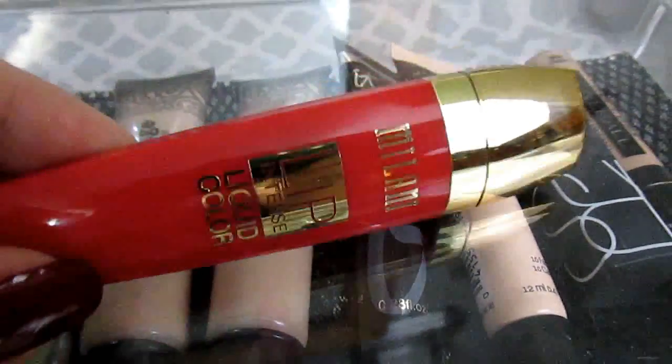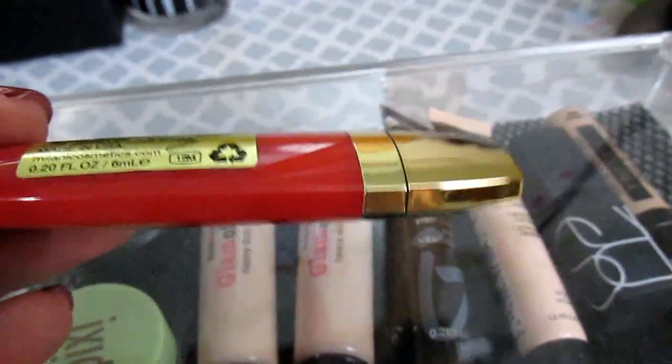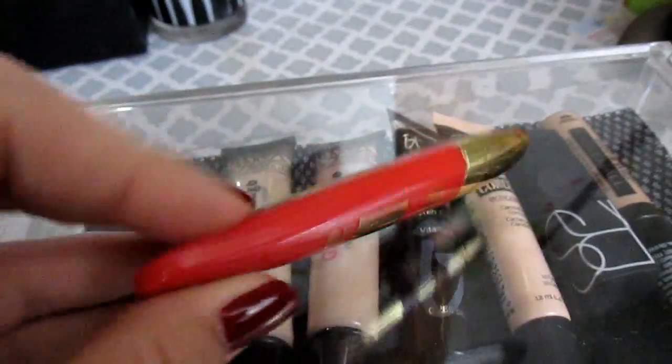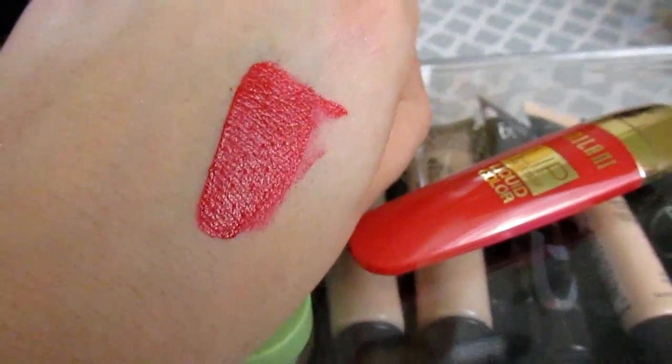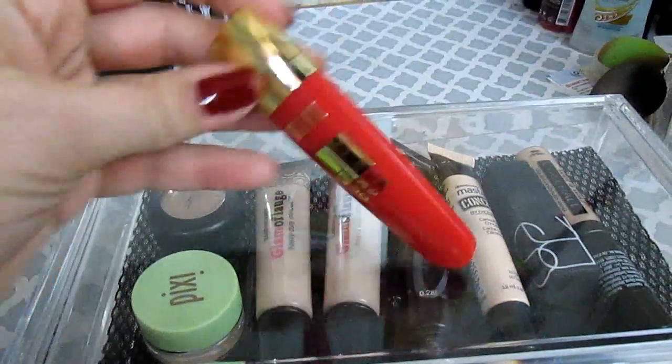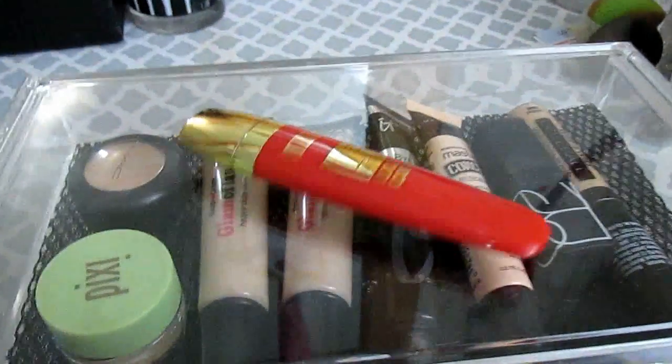The last thing I want to talk about is something I received from Jean as well — this is the Milani Lip Intense Lip Color. I thought this was a gloss but it is not a gloss. It's called Red Extreme, 01 Red Extreme. I think you can get them at the Dollar Tree — Jean, you'll have to let us know. This is like the NYX Soft Matte Lip Creams — they are so pigmented and so creamy, and they smell like vanilla. They smell so good and they last long and they don't feather. I think this was only a dollar, so I'm so impressed. I'd like everything out of the collection. The packaging isn't great because they don't stand up straight and don't fit in anything, so it's hard to store them. But it's a beautiful, semi or demi matte — it's more of a cream finish, super opaque and just a beautiful formulation.